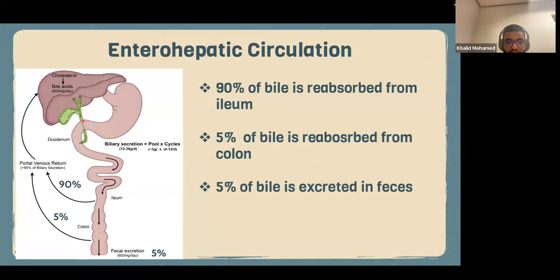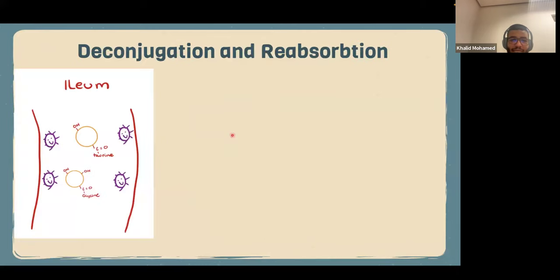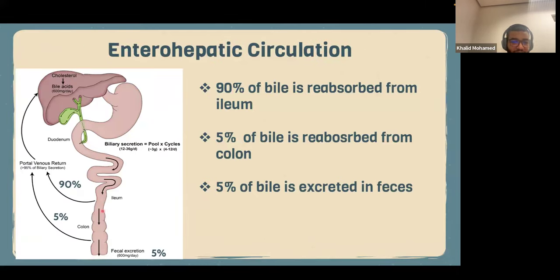The ileum is very important in reabsorbing bile. If we don't have an ileum, we won't have reabsorption of bile, and the liver simply can't compensate for this huge loss. 90% of its bile is being lost, and therefore we'll have fatty acids. We'll have abdominal pain and many other problems. Fat needs to be reabsorbed before it gets to the colon, or else it will cause problems. So this is basically the enterohepatic circulation.